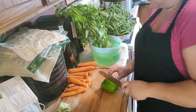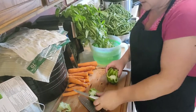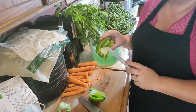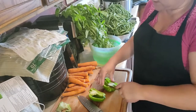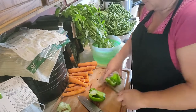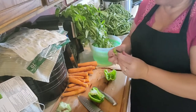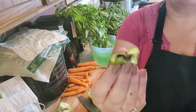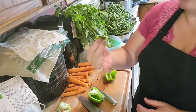One thing I forgot to mention — and hopefully you're all doing it — as you go through your vegetables, anything that has seeds, save your seeds. As long as you have good quality seeds, you've got harvest for next year. And honestly, that's something that's very important. Also, if you have a bad piece, don't put that in with your canning — that can taint the whole thing. I will, however, feed it to my chickens. Save your seeds; it's a great way to get you one step further for the following year.